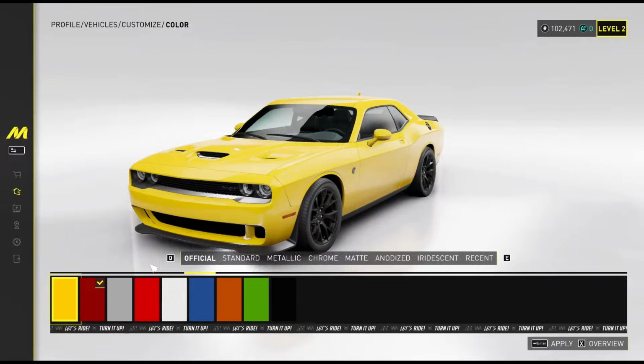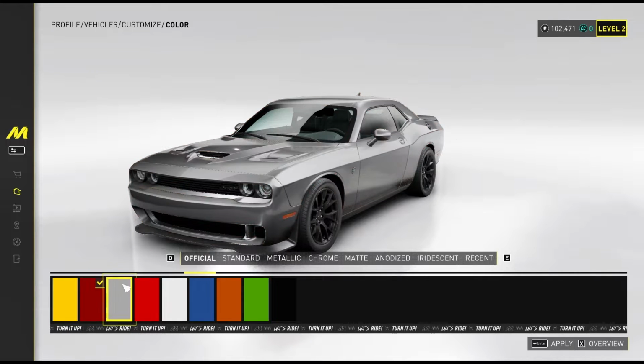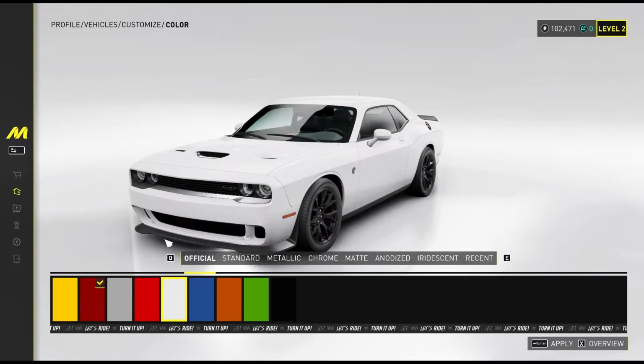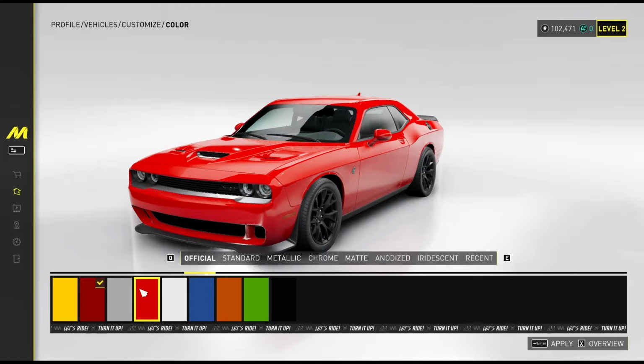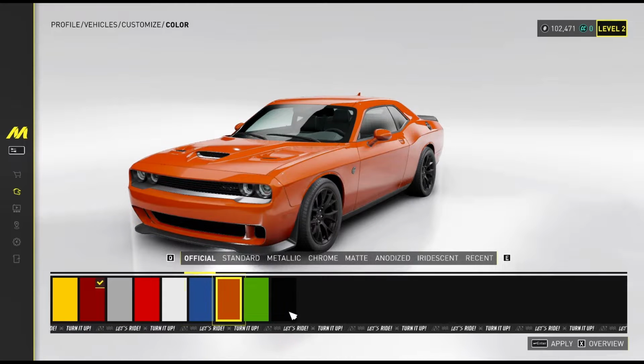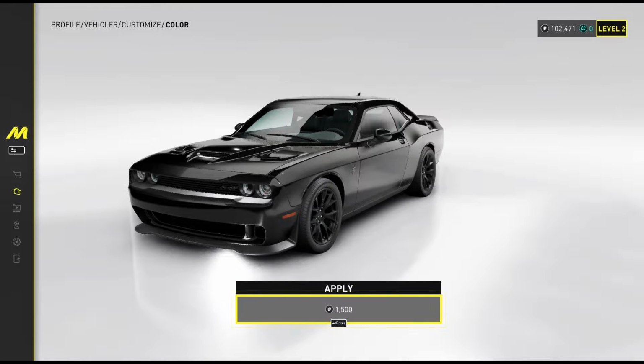Okay, here we are in the colour section. I'm definitely not gonna do it yellow. The red's alright, I'd say, but probably isn't the best. The white's alright as well, but I don't think it really matches for a Hellcat. I mean, not a Hellcat, a Challenger. The blue, definitely not. I think, yeah, we're good. I think we're gonna go with the black. So let's go ahead and get that.